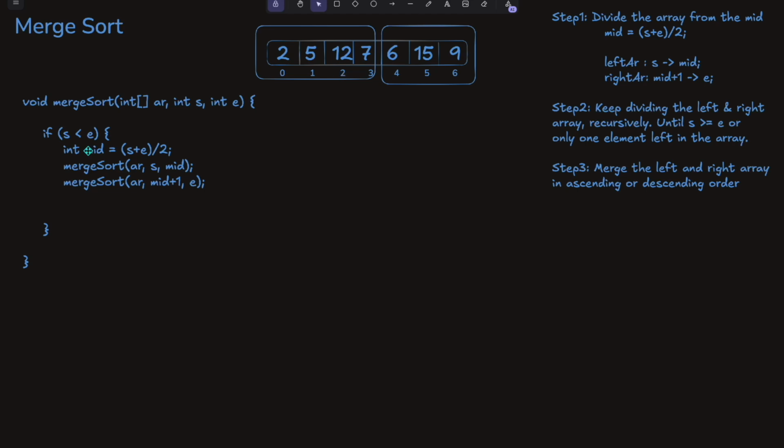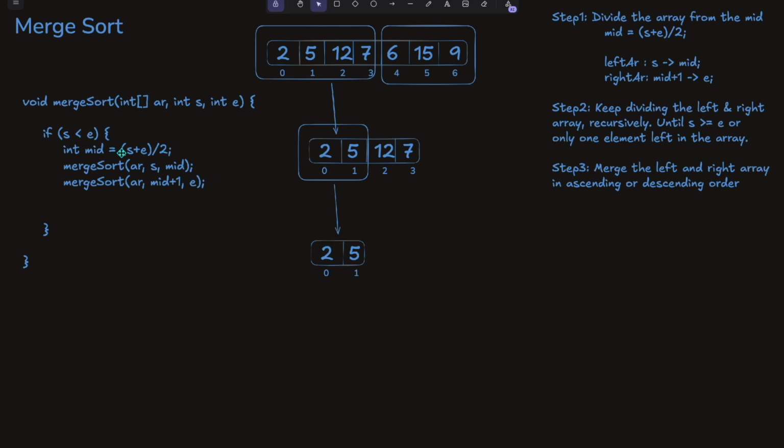From the left array, again you need to divide this, right? So you will divide this in the next two positions. This will be your left array, which you will call from this merge sort. So this merge sort will call this method again. s is 0 and e is 3, so s is less than e here, and again it will find the mid value. Mid is nothing but 1, and it will call merge sort again with the array, where s stays 0, which is the same s, and end becomes the mid value, which is 1. Okay, so this is the left side of this array.